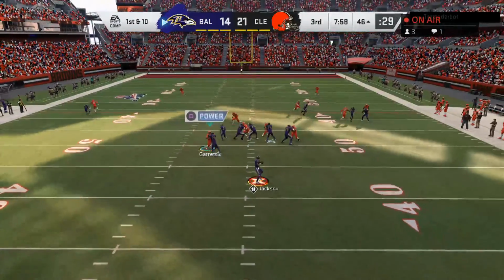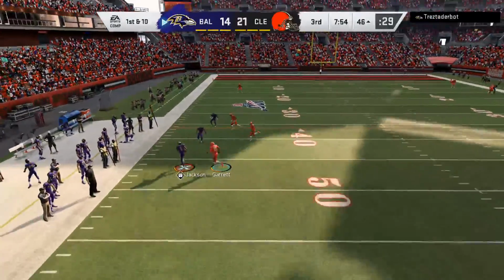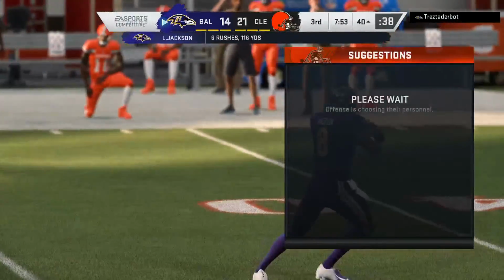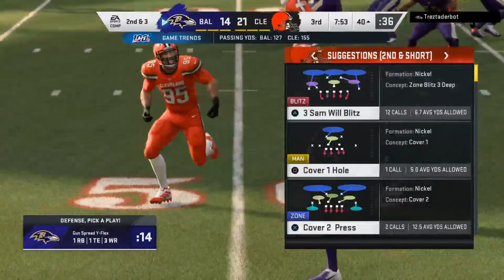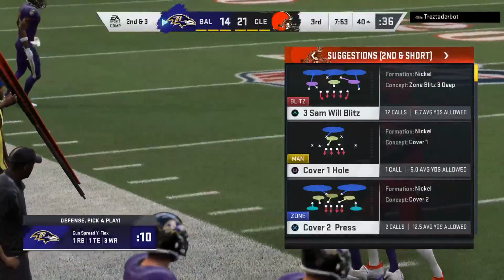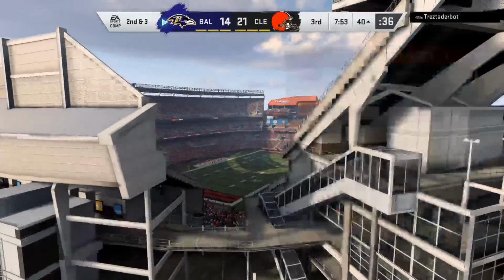Now Jackson on 1st down. Forced out to his left. He's going to take off with it. And he'll go out of bounds right around the 40. Nice work to get 7 out of that, and it's 2nd down. Okay, he's not going to get the 1st down, but this is still a nice job of buying some time and then running to get to the sideline and get out of bounds and avoid the big hit.